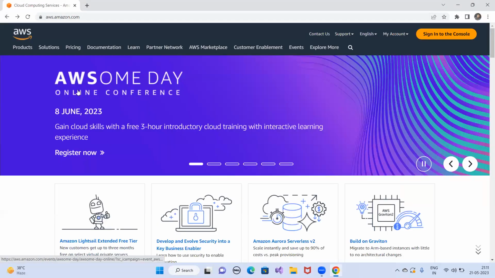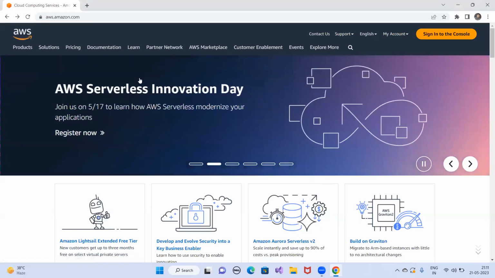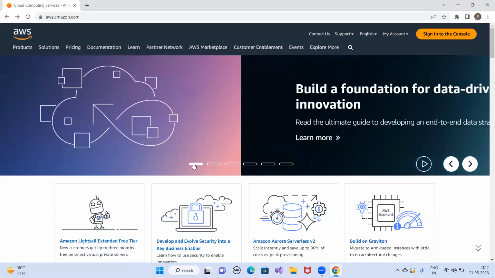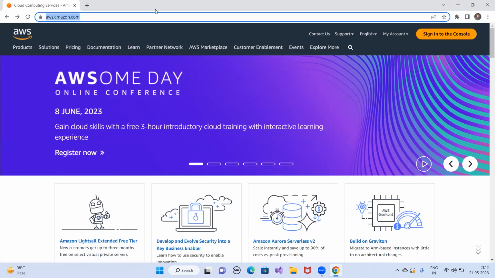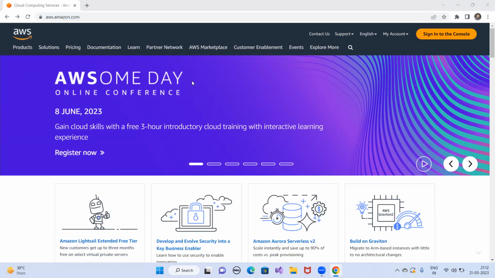Say there is one conference that is about to happen from the AWS end. It's AWS Summit and it will be on 8th of June. So in case you want, you can register. It's free of cost. You can go to this link and you can register. Here they are going to talk about the new services that they are going to introduce. And they will also talk about the career opportunities in AWS, like what opportunities you will have in the future. So it is going to be free of cost from the Amazon end. And they do some kind of seminars in every quarter.